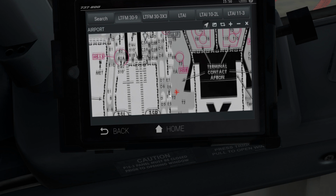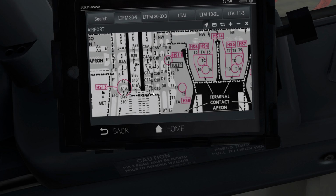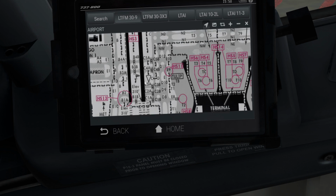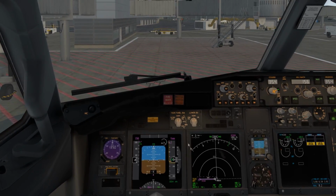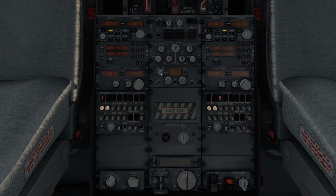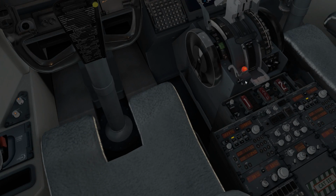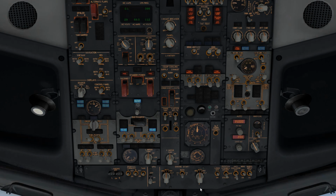Okay, so once we leave Echo 6, we'll make a right turn, turn left at the Charlie 1 Bravo and the Charlie 1 Alpha hold, and then we'll turn onto 35 right and get ready to go. So everything's all set. So connected and bypass pin inserted. Release parking brake. Okay, so release parking brake. Starting pushback, and you may start engines.